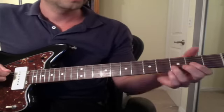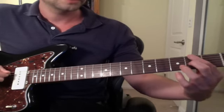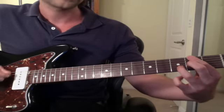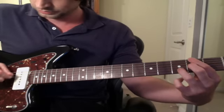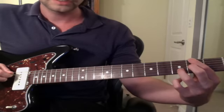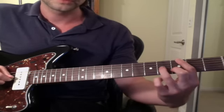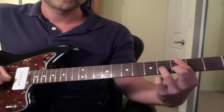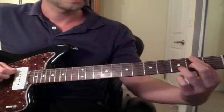The next part, you just gotta go like this, D over F sharp, so F sharp, A, and D, 2, 2, 3, just pick those three notes, then you slide this finger over, middle finger goes up to D and ring finger goes to the fourth fret. So 3, 4, 3. So this part goes.